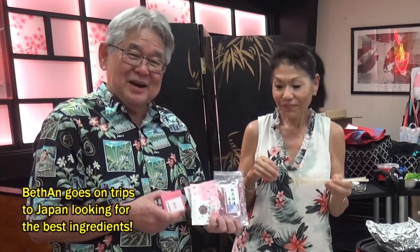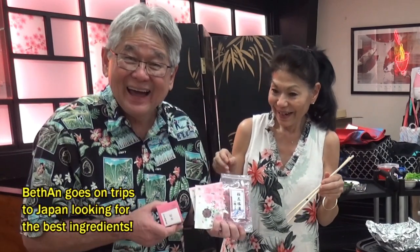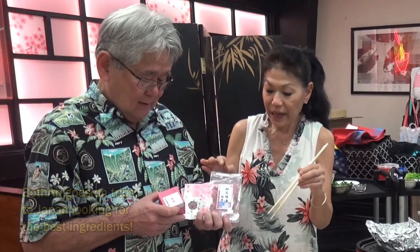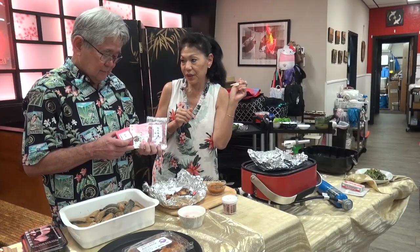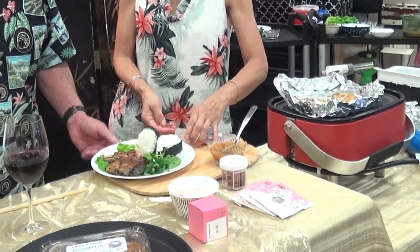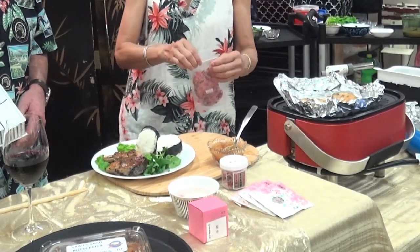Wow, this is beautiful. You come to Nori's, you can buy cherry blossom in Hawaii. And it lasts over a year because they preserved it correctly. And wait, I'm going to show you what they do with the butterfish. They put the cherry blossom on because it's salted. It makes it look real nice, right?